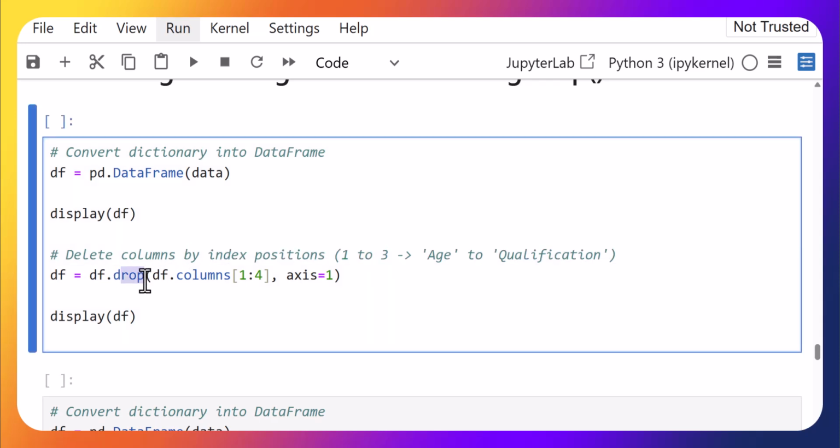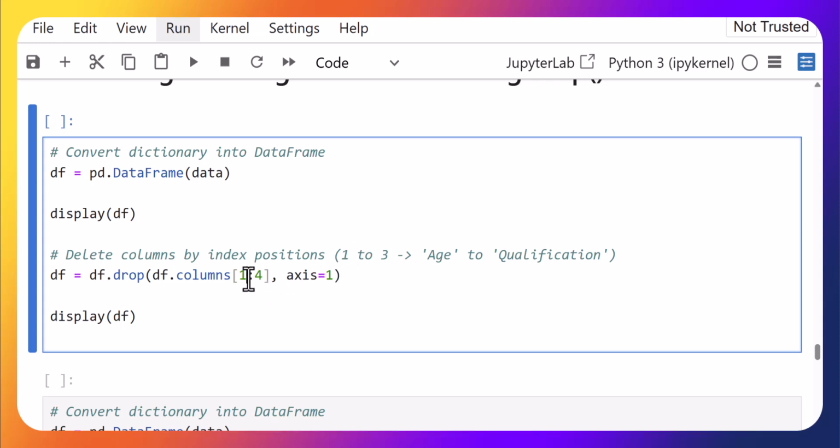drop method here, and within the small brackets we have used a different syntax. We have used the data frame object name, then the dot operator, then the columns keyword, and then within the square brackets we specify the columns which we want to delete. This is not multiple separate columns, but a range of columns.